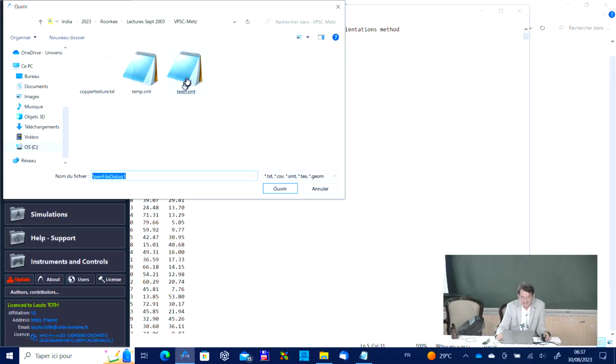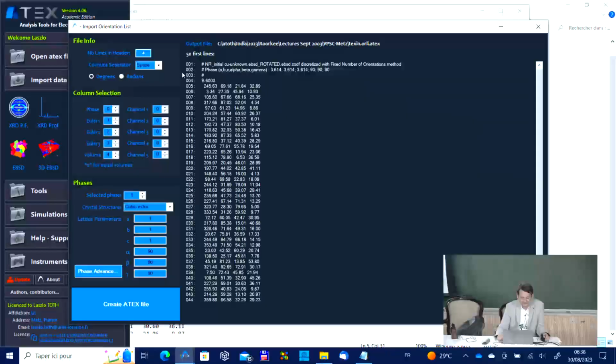Well, I call it textin.smt, although it was texin.dat, but I renamed it to SMT because, you see in the list of extensions here, this is the kind of extension which is recognized by the software as a texture file. So I open this one, then it shows the beginning of the list so that one can be sure that, yes, this is what I want to examine.